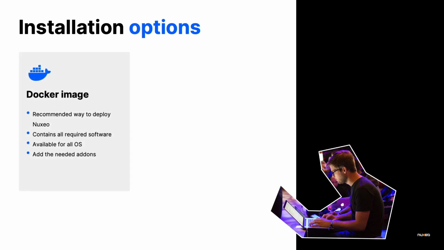Using the Nuxeo Docker image is the recommended way to deploy Nuxeo platform. All you need is to install Docker on your machine. Docker is available for all operating systems, so you can deploy Nuxeo platform in any OS. Based on CentOS, the default Docker image includes all platform prerequisites and contains a bare Nuxeo server without any package installed. To deploy any required add-on, adjust the NUXEO_PACKAGES attribute with the name of the add-ons needed.